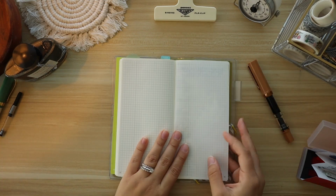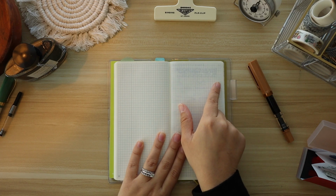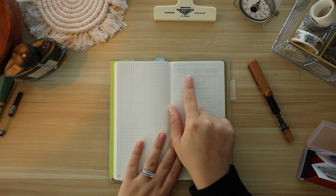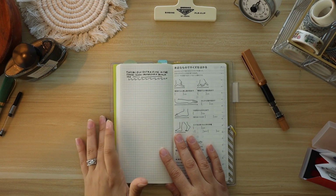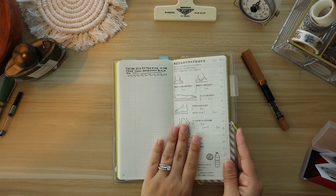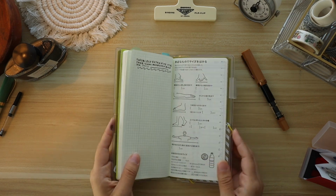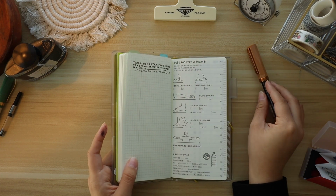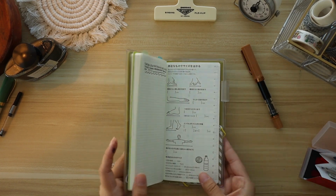And then as far as ghosting goes, there is absolutely no bleed through. There's a little bit of ghosting, but it's nothing crazy. It is a little bit bolder, and that's just something to note and to take into consideration, but I don't see it as a problem, so I will likely still continue to use this pen in the future in my Weeks. Okay.